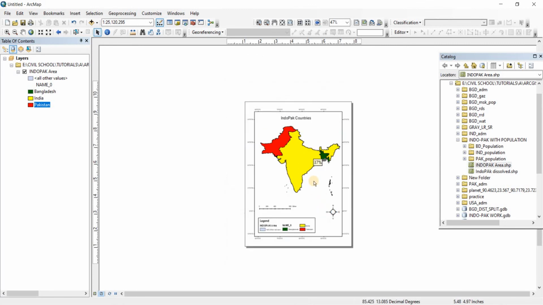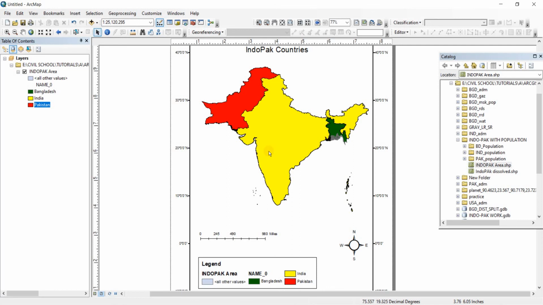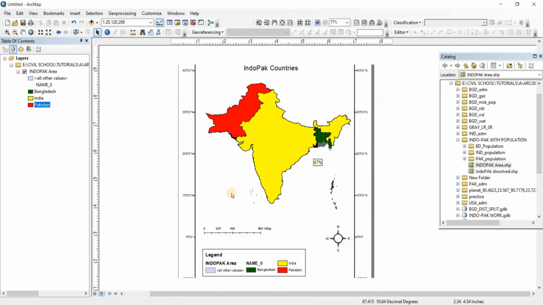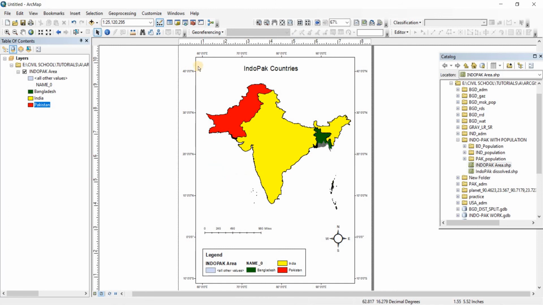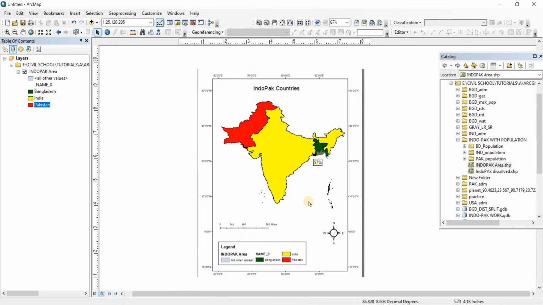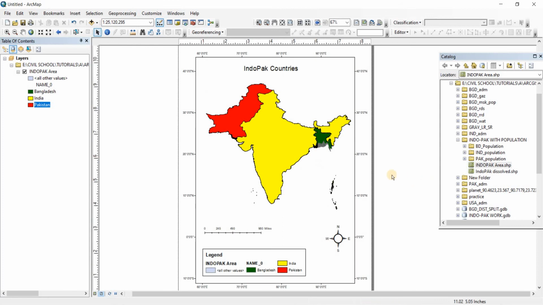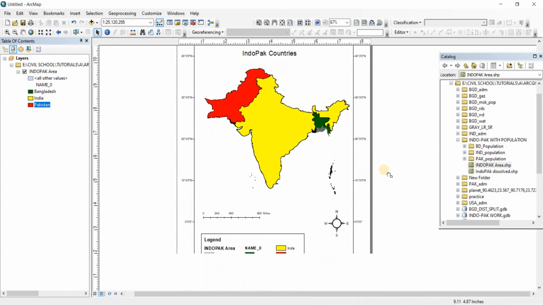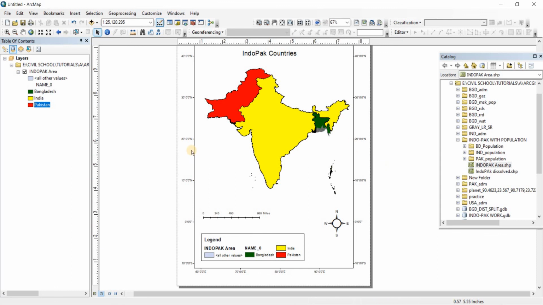Now another fun fact is that if your map was not georeferenced, then the grid application would not have worked. So if when you apply grid and see that nothing is appearing on your map, on your layer properties, then you need to understand that the file you have worked with is not georeferenced. That's why it is not showing that. Okay, so that is a problem many people face when they start working with ArcMap or ArcGIS. They don't understand why their latitude and longitudes are not showing. It's not showing because the georeferencing was not done.